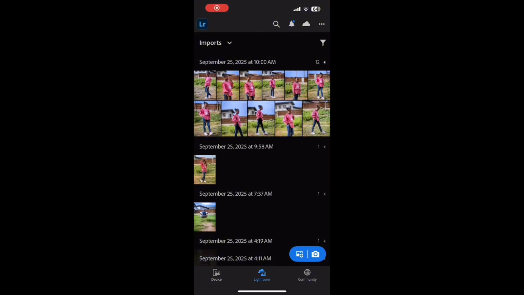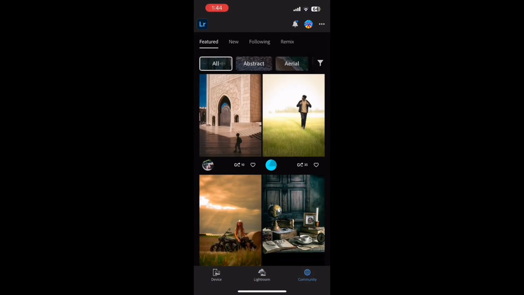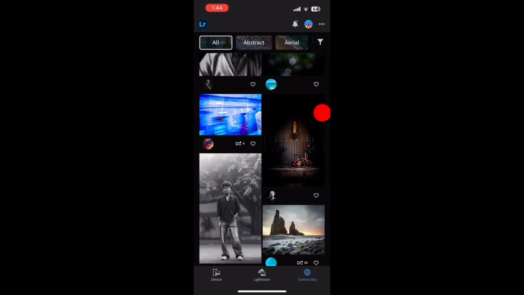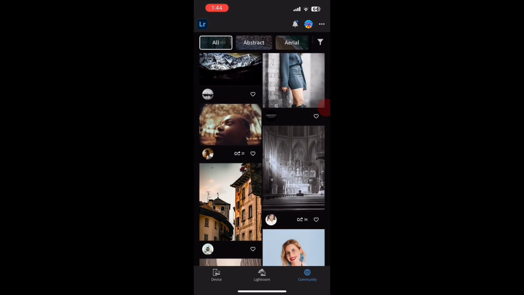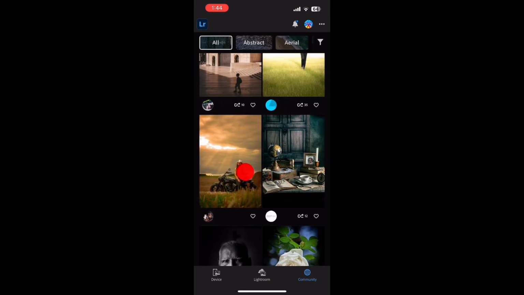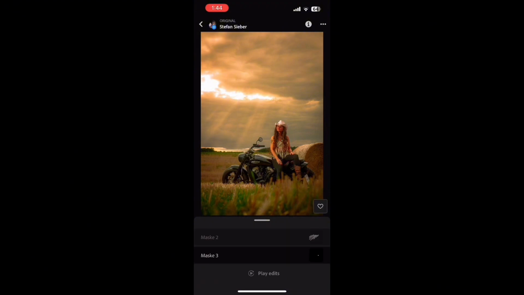The next hidden secret here is the community. Tap on the community, then you see other editors who have shared their resources, and you can see what they've done. If you find anyone attractive, tap on it. Then if you want to implement that type of edit, tap on play edit. It automatically plays you the exposure, the highlights, the darks, the temperature, the graph, everything in this format. You can copy it and replicate it, including how the mask is done. By doing that, you can easily implement your own presets and keep using them to your advantage.